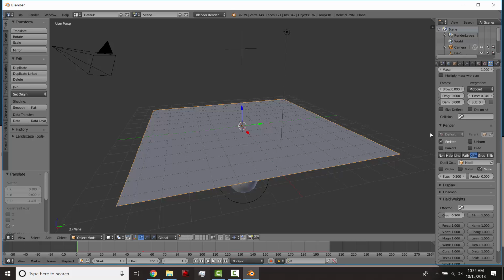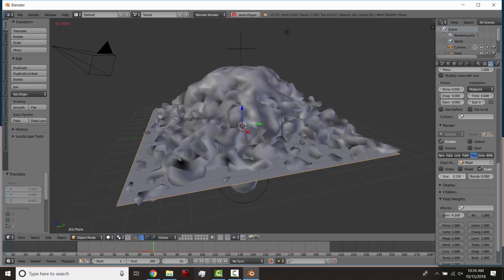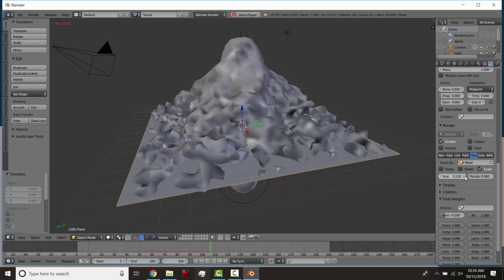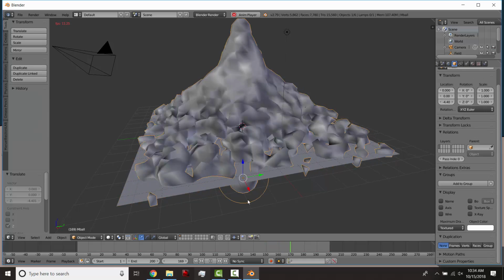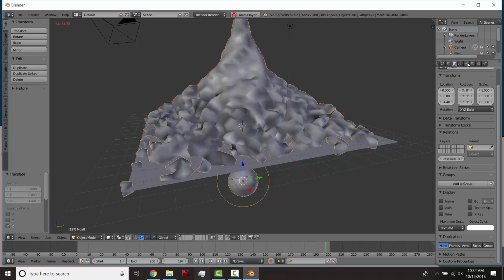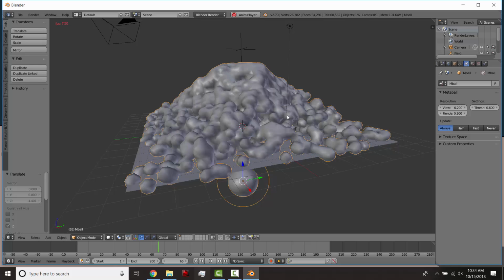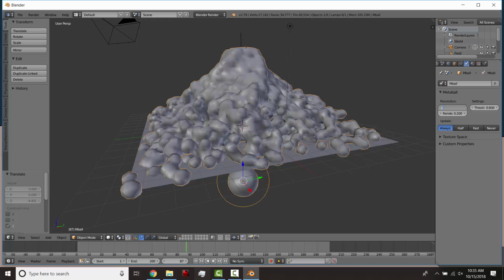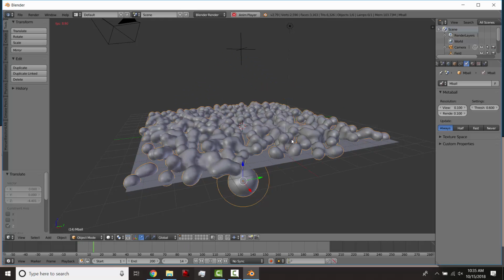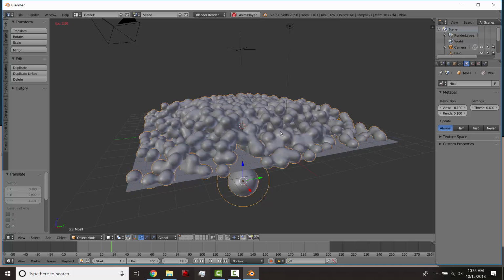Okay, so I had to turn down the number of my particles, and you can just increase the size a little bit within the emitter, and I'm getting something kind of cool now. If I go to the metaball itself, and once again increase the resolution to 0.2, let's try 0.1. Sure, this is good enough for me. So we'll let this kind of solve itself.